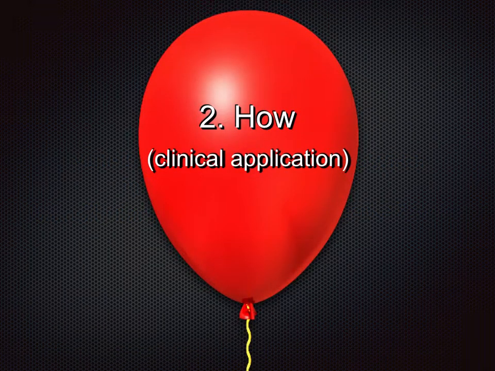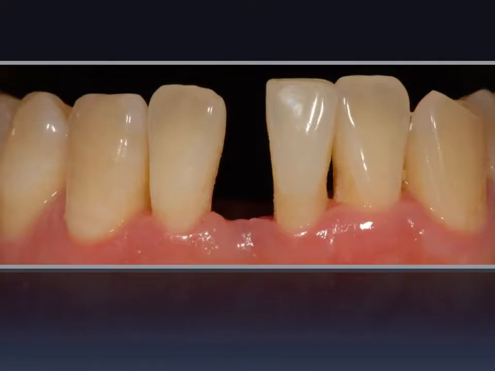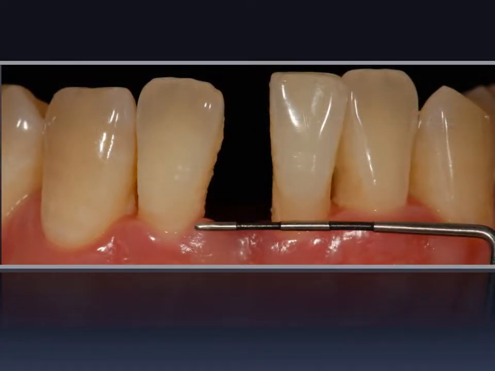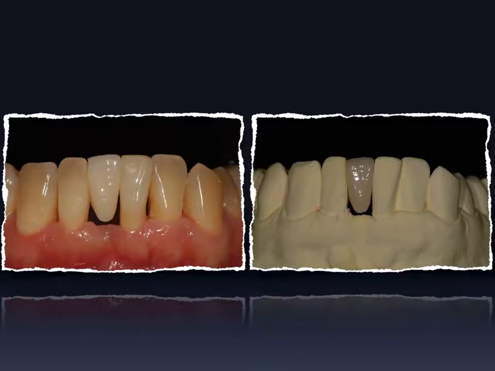Let's see how mini implants are used in the mandibular anterior area. This patient has lost the right mandibular central incisor, tooth number 25, due to a periodontal problem. As you can see, it has a limited edentulous space. It has a little over 3 millimeters of span at the coronal portion. At the gingiva, crestal bone level, there are about 6 millimeters of edentulous span. To gain the space, enameloplasty was performed. The planned restoration on the study model is verified intraorally in the patient's mouth.